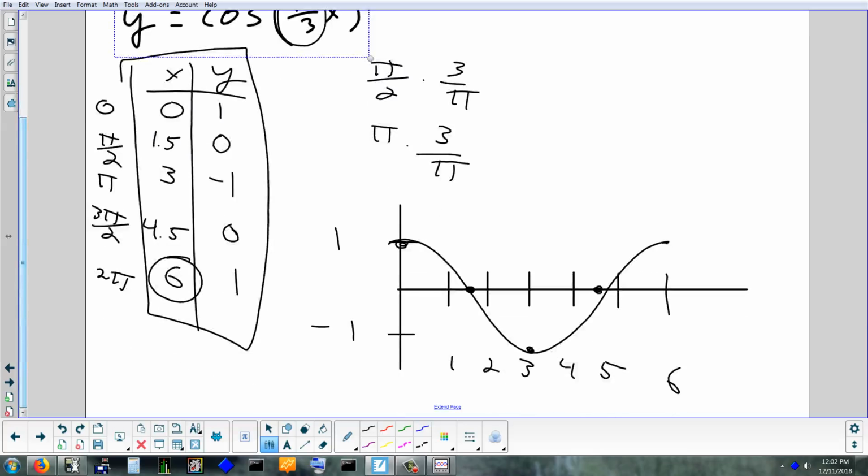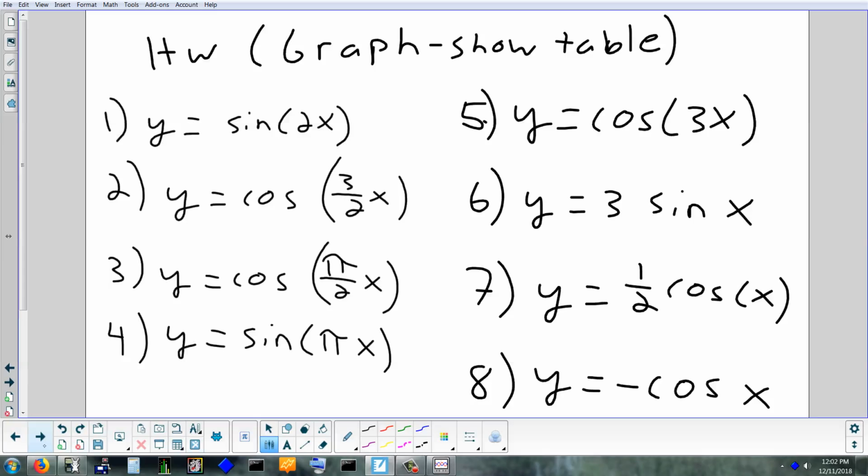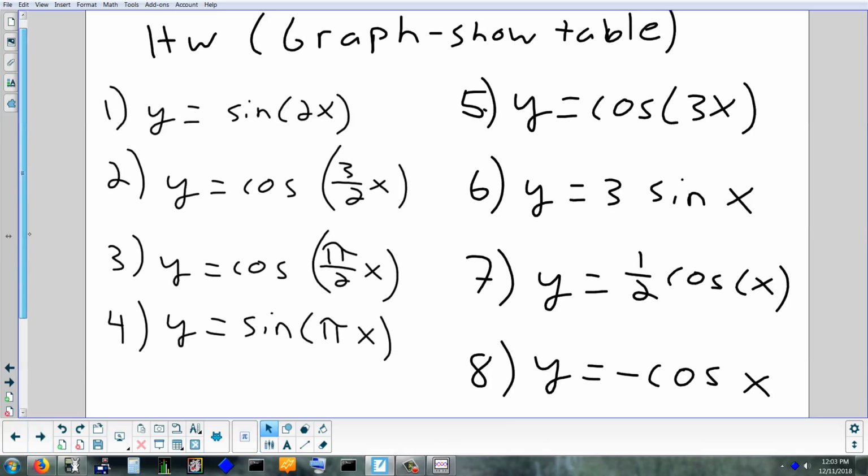So the last part of what we have is looking at multiple transformations. The same problem, we'll look at that tomorrow. And then we'll also solve a few equations, and we'll finish up on Thursday with graphs of other trig functions. Okay, so that's the homework for tonight. Again, it's on a worksheet. But if you lose the worksheet or something happens, just go to the end of the video and there's all the problems.